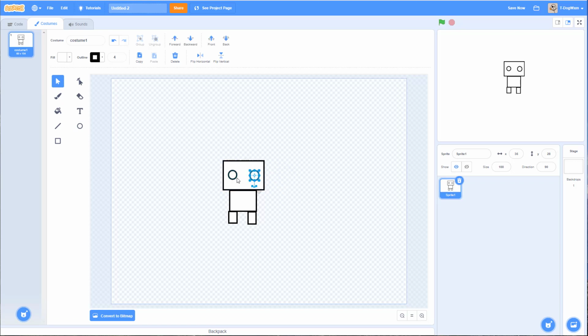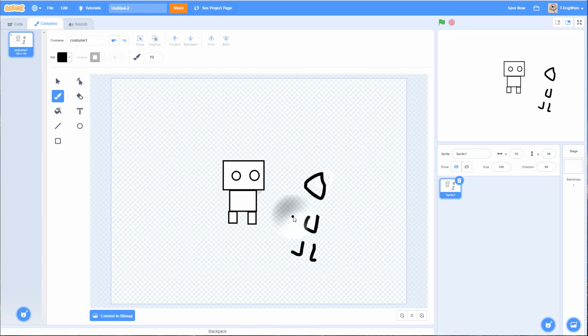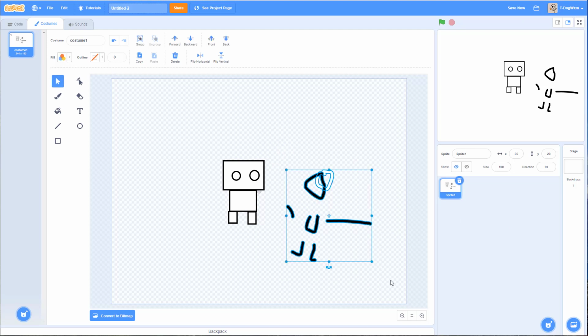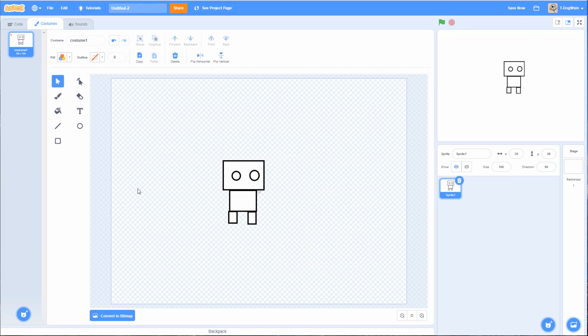When making a character, you're going to want to have all of the pieces on them separated, because then you can move them around when animating. For example, all of the pieces here are separated, but if you're drawing a character like this, it's in white. If you're drawing a character like this, for example, you need to separate it so that you can move him simply, like that, which I'm just going to get rid of because I don't need that. But this is going to be my character.